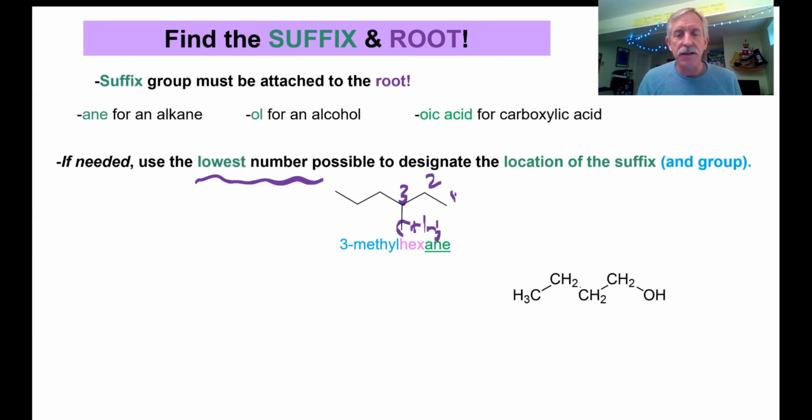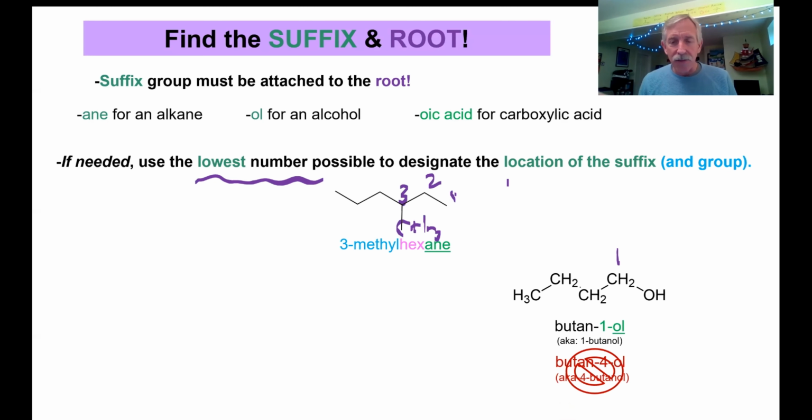How about this one down here? This is an alcohol. What did you guys come up with? This is butane-1-ol or 1-butanol. The 1 can go way out in front because there is only one other functional group that's different than the butane chain, and that's the suffix, the -ol. So the 1 way out in front represents that you want to put the alcohol on carbon 1, which is great. You do not want to put it on carbon 4 going the other way. Bad news.